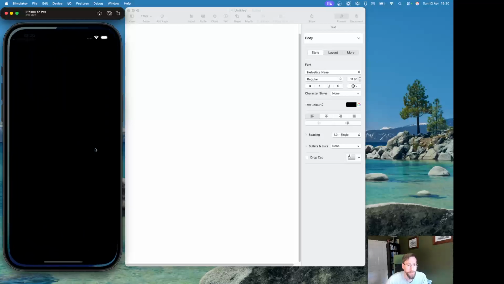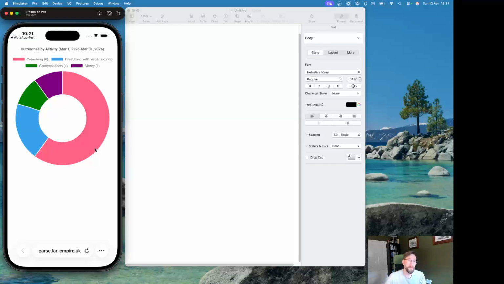So let's do that right now. So now here you go. That chart that was generated in the app is now generated as an image. It's opened up in your phone's browser, and as an image, it can be shared as any other image. If you were to open up any other image in your phone's browser, you could now do the same with that image.